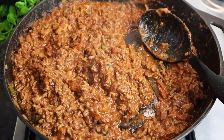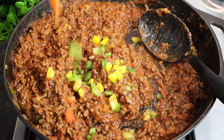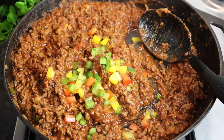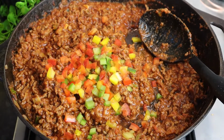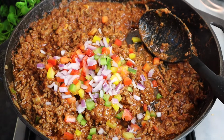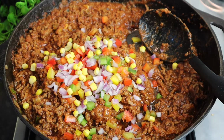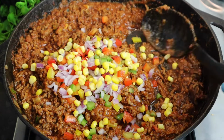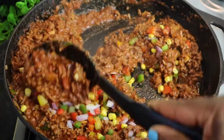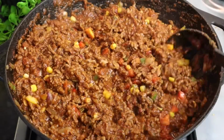So guys, what I'm gonna do, I'm gonna add just a little bit of my sweet pepper. Nice and crunchy, that's the reason why. Yeah, that's it. I'm gonna also add some of my red onions, just for crunch. And I'm also gonna add just a little bit of my sweet corn. That's it. So I'm just gonna put it to the side, okay?